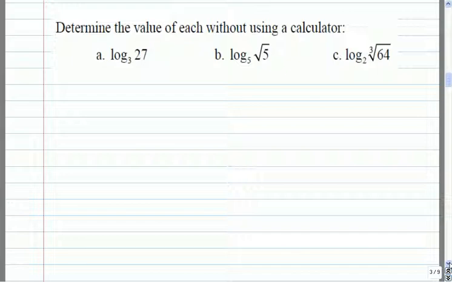So this is more typical of what you'd see. So we're going to rely on what we know about exponents and things. The first one's easy, right? 3 cubed is 27. So that's right. The answer is 3. But how do we do the next one?